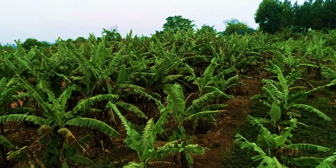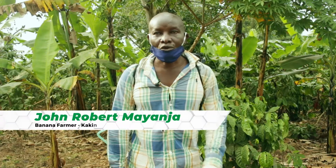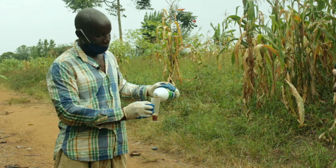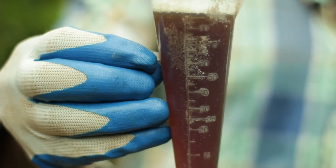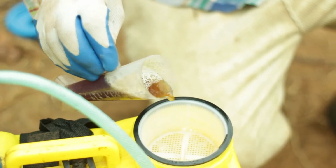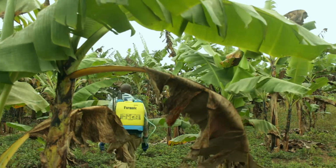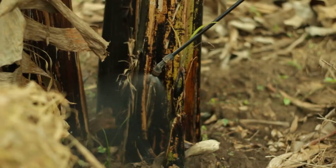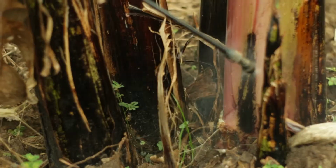Some farmers have been able to use Black Coffee on banana plantations. During the rainy season, I use 100 milliliters of Black Coffee per 20 liters of water and spray all around the banana plant. During the dry season, I use 200 mils per the same 20 liters. I found that this aids the roots to get water from the soil. I have also found that this also helps the plant to bring forth young roots. I endeavor to utilize one 20-liter sprayer between 10 to 15 banana plants.